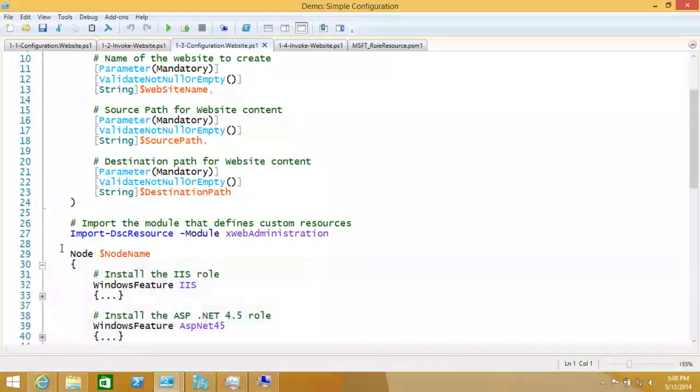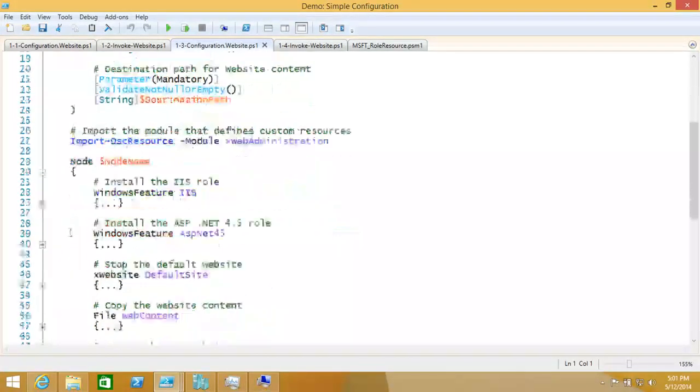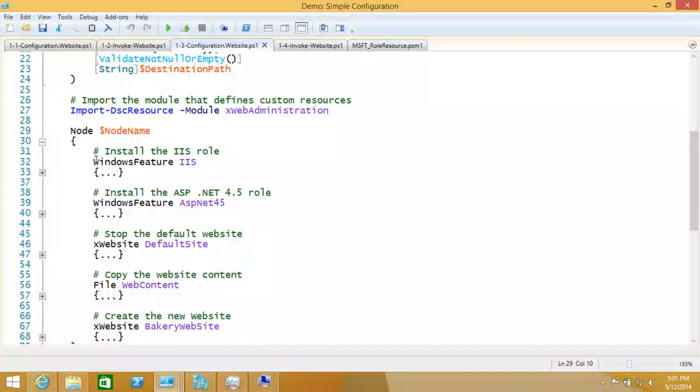And not only that, you can apply all the learnings that you have done from the last few years about validation on parameters: validate whether they are null or empty, validate set, all those things. You don't have to forget, you don't have to learn something new, you can just reuse it again. And so here I use the parameters inside my configuration. So now this configuration has the node name passed in. Also, I am building the configuration on top of what I did.